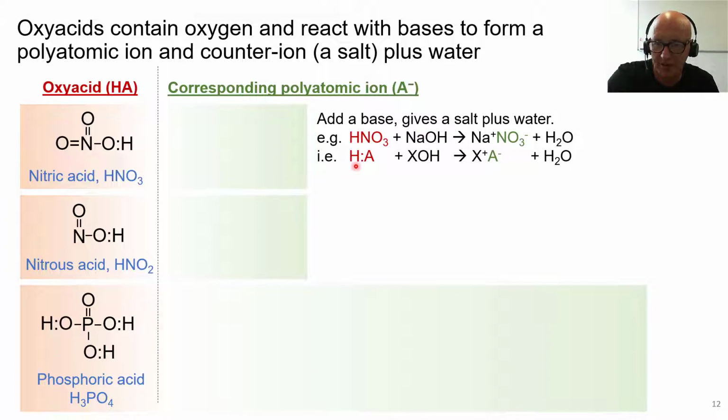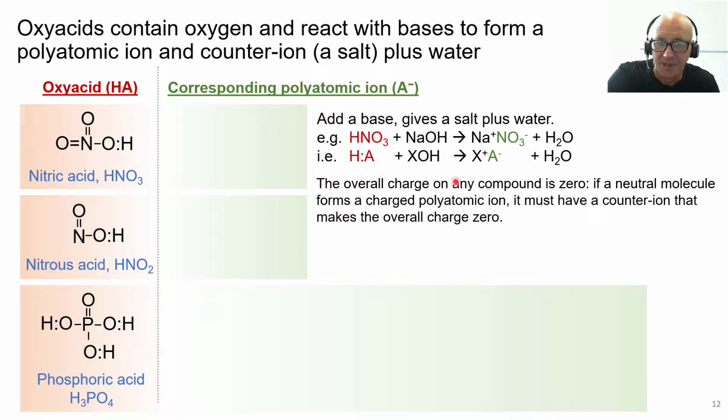Generically, you could write it like this, HA, so that H is corresponding to that hydrogen there, and then you don't really care too much about the counter ion, but generally what will happen is that H adds to that OH minus. It needs a counter ion for this OH minus, we've just called it X here, and of course you end up with a salt, there it is there, plus water. So let's just go through this then. So there's the nitric acid form. That's after it's lost its proton to a base.